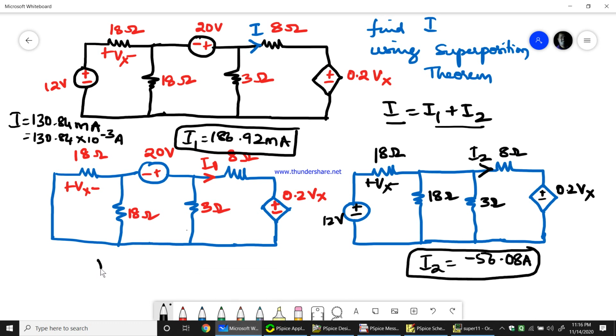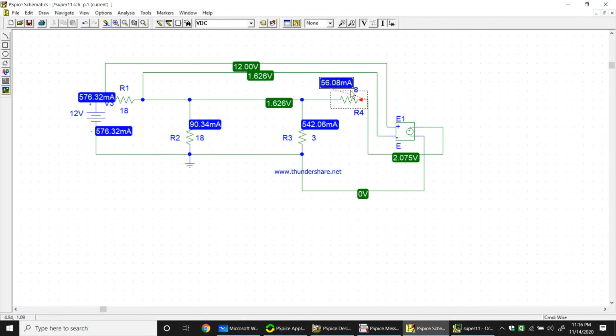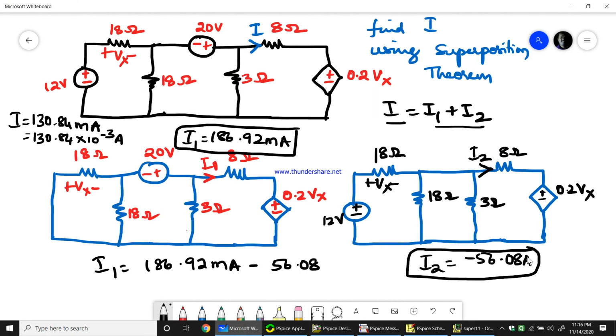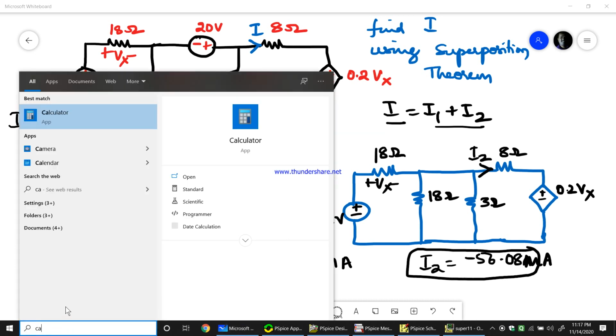Now I will add these two values, 186.92 milliamps minus 56.08, sorry, this is also milliamps. Yeah, 56.08 milliamps. So if I use the calculator and find out what I get, let me see.